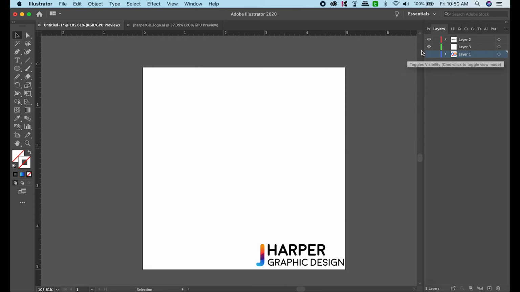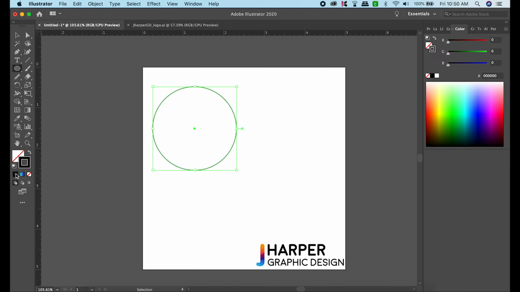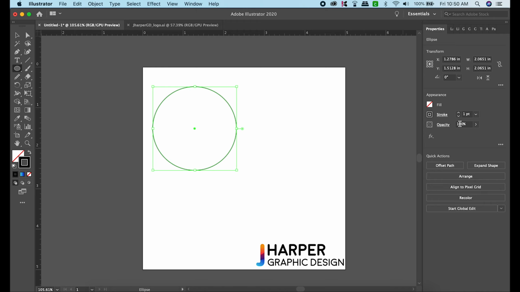So I'm going to hide this layer right here, and we're going to go ahead and get started with our basic shapes. So as I'm sure you probably assume, we're going to be using a lot of circles. So we're going to start with our first circle. All right, it's probably going to be like our biggest one, right? I'm going to make sure that we have our stroke filled. And I'm going to keep it kind of small because we want to make sure that all the lines are as close as possible together, and we don't want the fill of the stroke to kind of get in the way. And you'll see what I mean later when we change this to outline mode. So I think 0.5 is good enough.